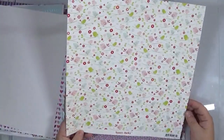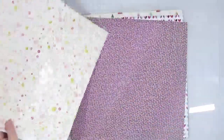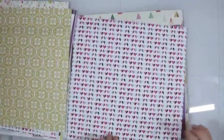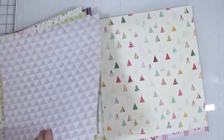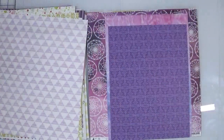This is from Happy Lucky from Pebbles. I like the purple. This is from Stampin' Up. Here's another one of those sheets, but I left it on the heart side. This is a small piece which will move to the front. I keep my scraps up near the front, what little I have. I'm going to purge this.